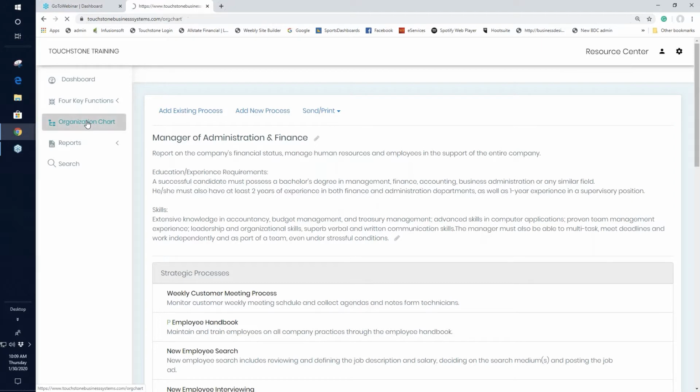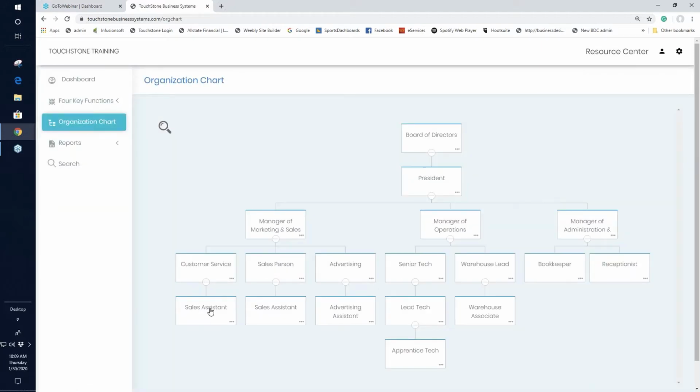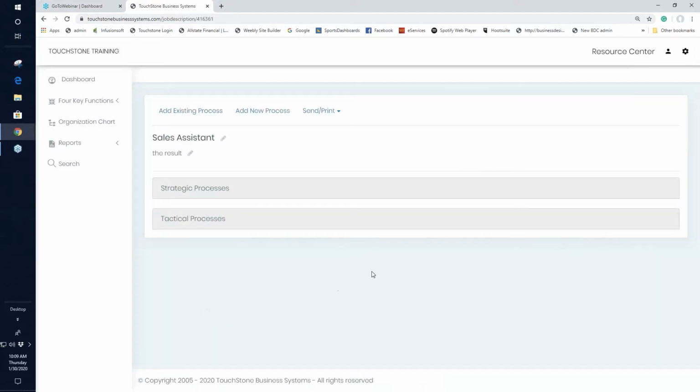So let's go back here to this example position. So the job description's got two sections to it. There's strategic and tactical. The processes or the work that this position is accountable for appears under the strategic or tactical section. Strategic is for work that's higher level in nature.